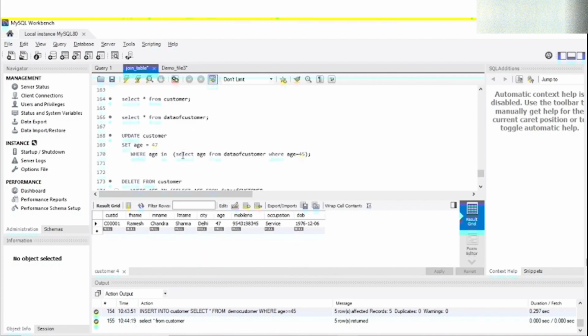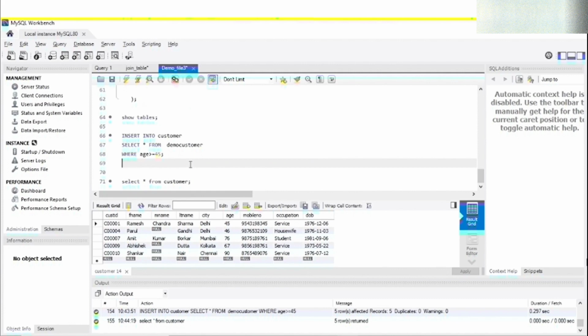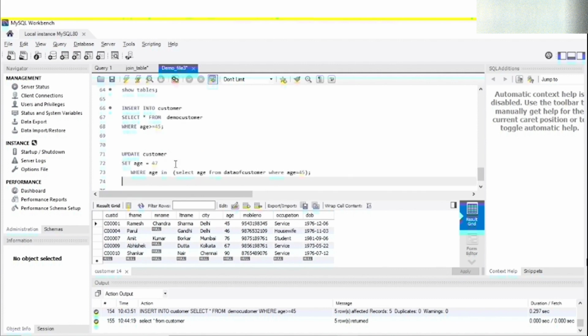Now we are going to use the update command. Maybe I want to update the age. So in that case you need to write update. Whatever commands we have learned so far, I am just trying to use them in a subquery. If you look at the query, you can see there are 2 parts in your subquery. In some cases maybe you will have 3 queries at a time. These are known as subqueries.